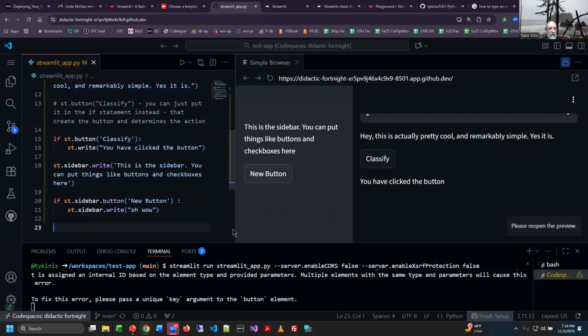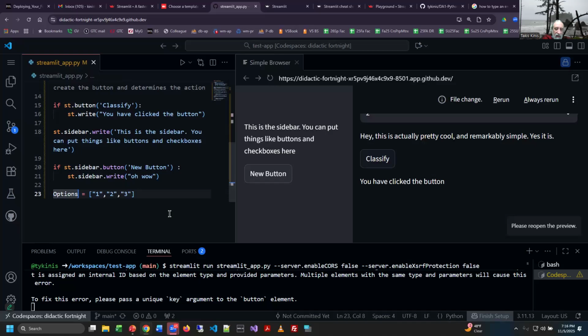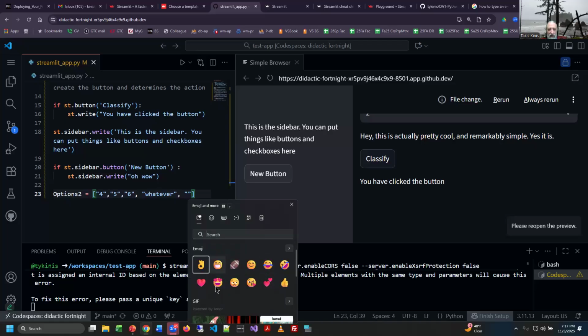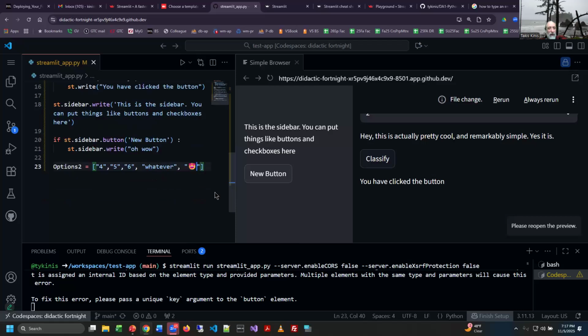So I'm going to copy that, paste it here, give it an options 2 name, and then give it 4, 5, and 6. And by the way, you don't have to stop there, you can put whatever you want in here. And I'm betting I could also put in, and let's test my theory here, an emoji. Let's try it, right? What's the worst thing that's going to happen? It's not going to work, basically.